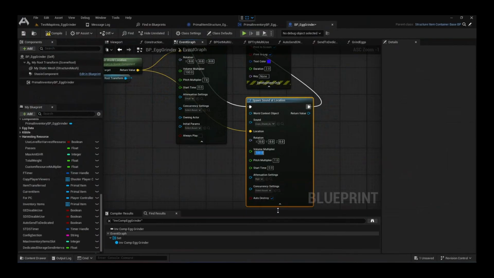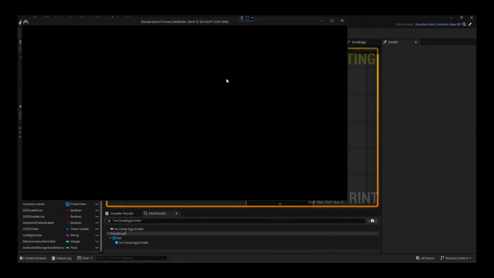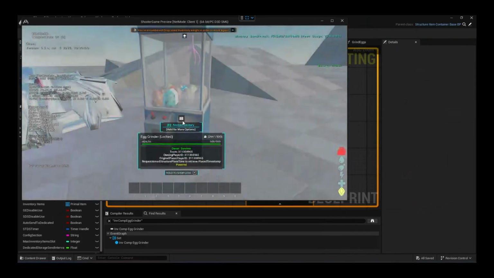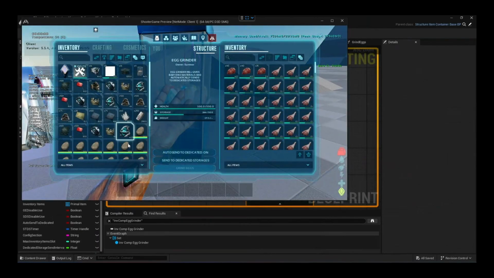High, medium, high. Let's try this one. If it doesn't work, I'll let it go because the sound doesn't really matter. But for learning purposes, maybe I'll find some other way to play a sound in the future.